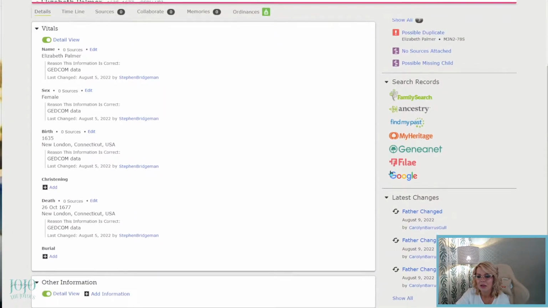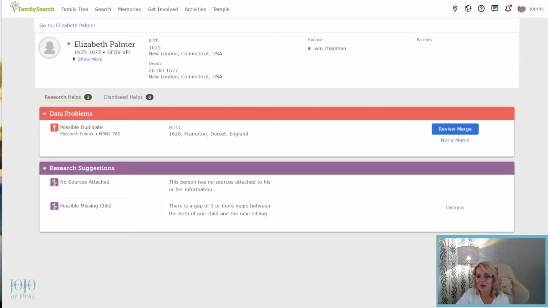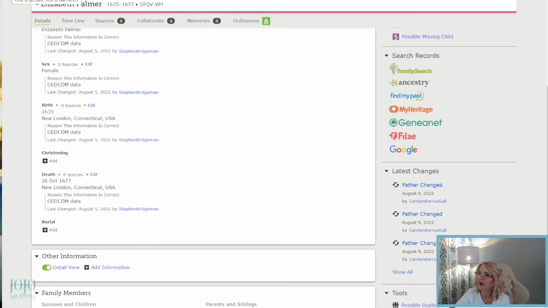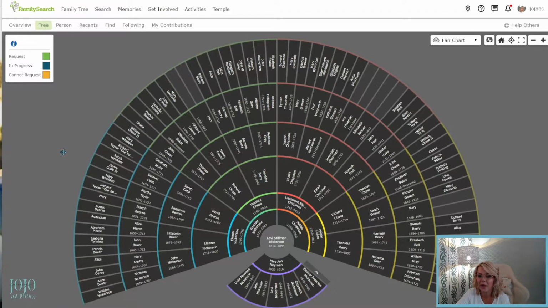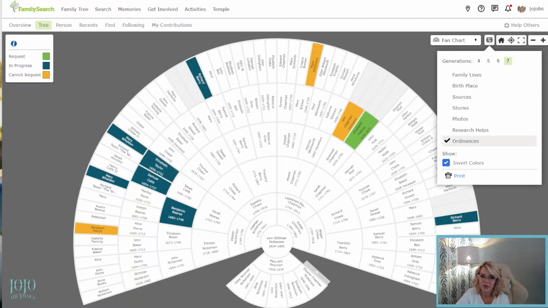And you could go down here and it's going to tell you the possible duplicate. And then I would compare it and then merge it if possible. I'm not going to get into that in this video because we're doing a tutorial on the website. Don't want to get too far off track. But I hope that helps. And then all of the blue are in progress. These ones right here are reserved and in progress. And that doesn't mean they're necessarily reserved by me. They're reserved by somebody. It could be me. It could be somebody else.